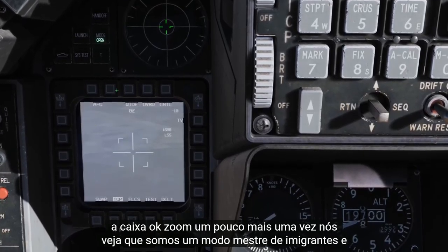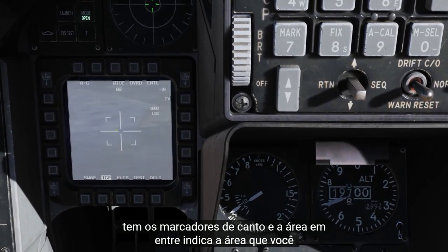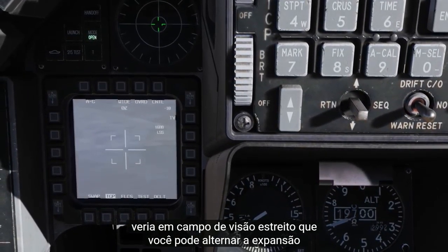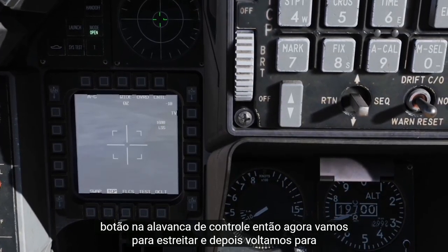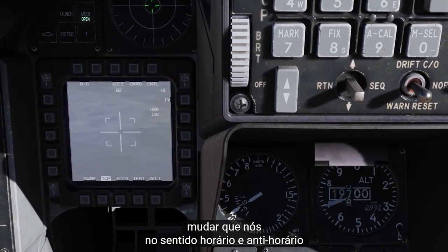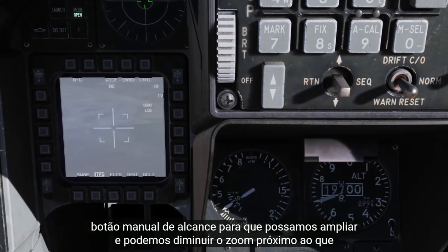So again, we see we're in air-to-ground master mode, and we have two fields of view, wide and narrow. When we're in wide field of view, you have the corner markers, and the area in between indicates the area that you would see in narrow field of view, which you can go to by toggling the expand button on the control stick. So now we go to narrow, and then we come back out to wide again. Below that, we have the zoom level, number and Z for zoom. And we can change that with the clockwise and counterclockwise manual range button. So we can zoom in and we can zoom back out.